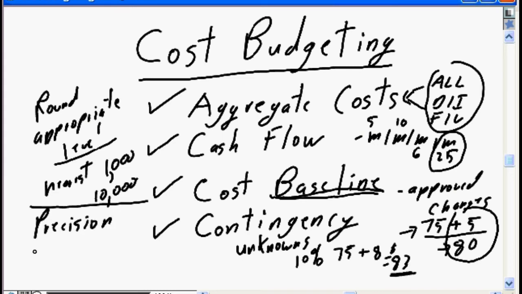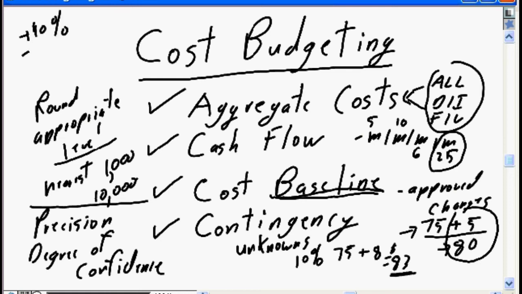Or another way to state it is your degree of confidence. Do I believe my budget is plus or minus 10%? I.e., this is a very detailed, focused budget. If you think back to when we were doing time management, a rolling wave, where I have detailed estimates for each and every element of my project. Or is this a plus or minus 50%, an initial project budget, where I only have detailed estimates for the next phase of my project, which is the first of 5 phases, and I have summary level estimates for the remaining phases of my project.